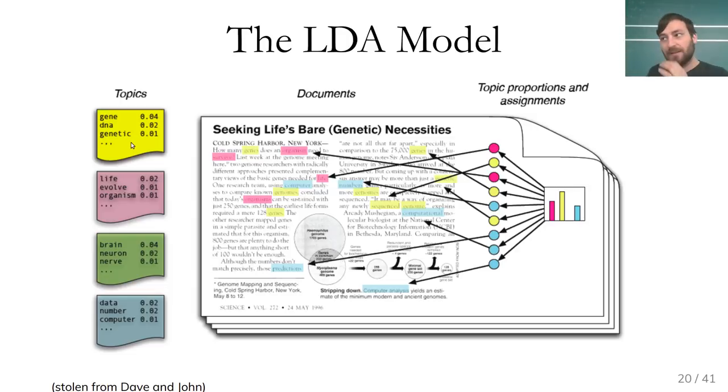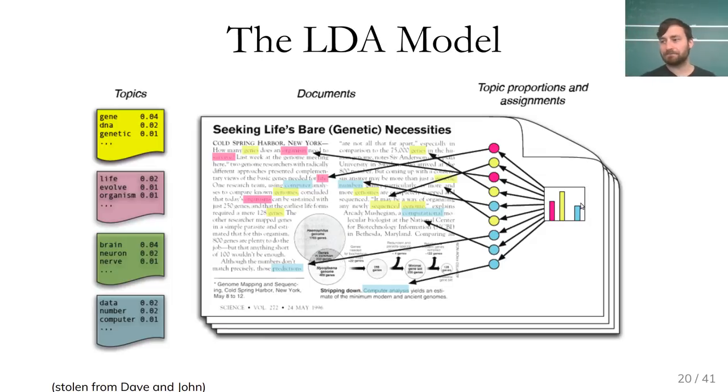Latent Dirichlet allocation has a generative model associated with it that says how the document was generated, and I briefly want to talk through this model. Given the topics, each document is assumed to be generated by first drawing the topic proportions, saying, okay, this document is mostly about the yellow topic, a little bit about the pink topic, not about the green topic, and a little bit about this light blue topic. These would be these bars. That's the first step of generating it.